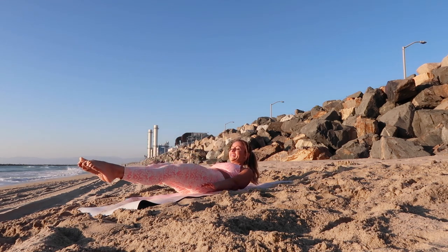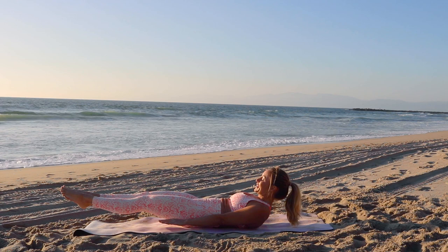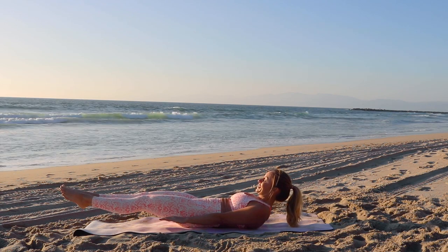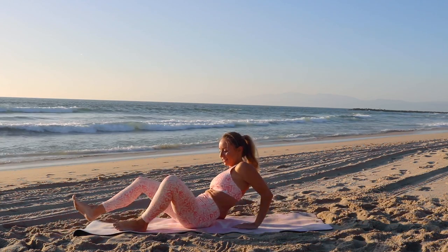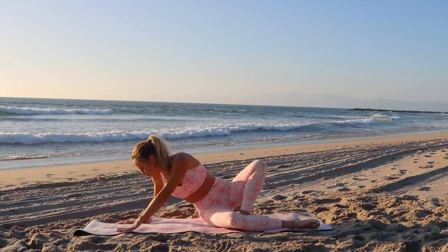One last time, here we go. Extend the legs out, hold, hold. Press the belly button in, reach those toes out. Reach, reach, reach, keep holding, you're so strong. And release. I know that one is so tough, but it's so good for getting such a strong core.